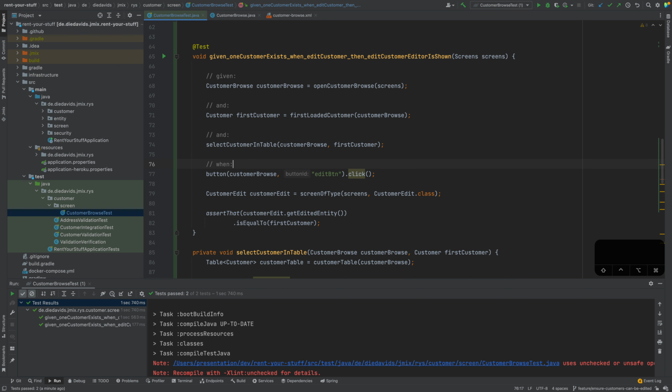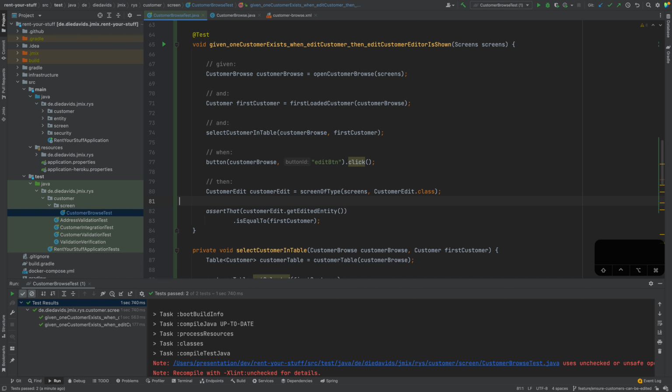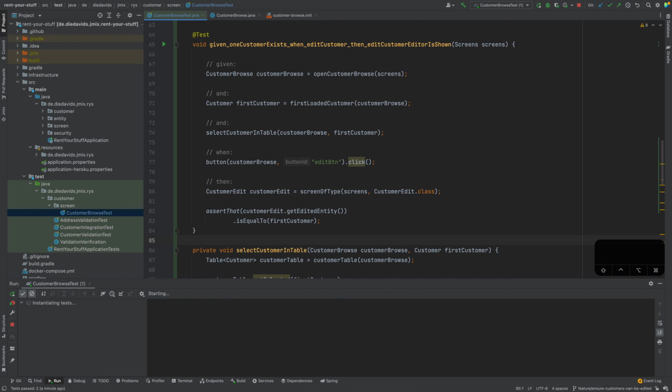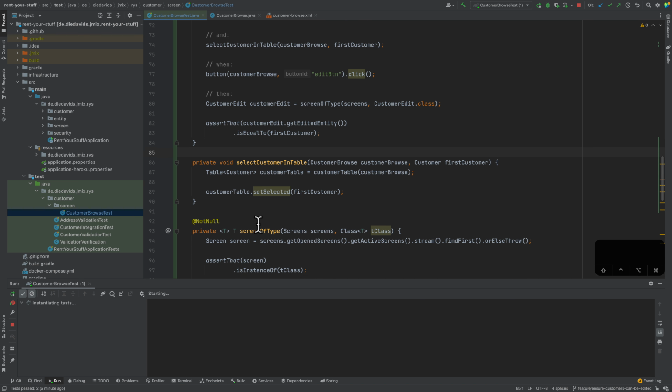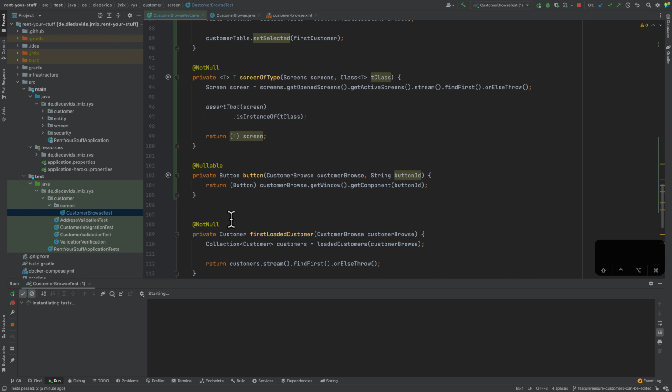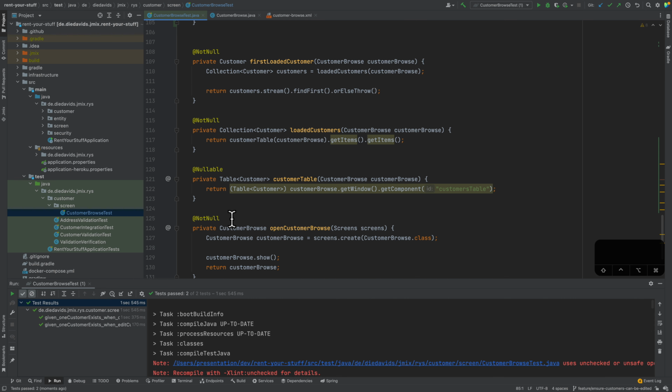So this is actually our when part. This clicking of the button is the invocation of what we want, and then we can just do our regular checks. So let's run it once again, and if this is all fine, then I think we are done with this particular test case, and also with the story.